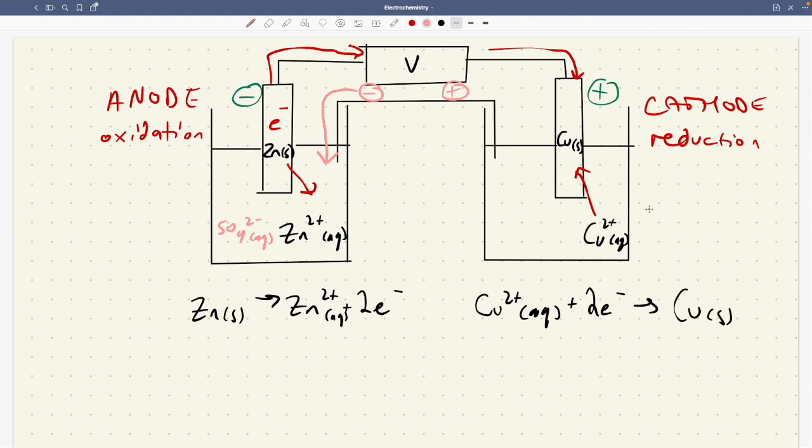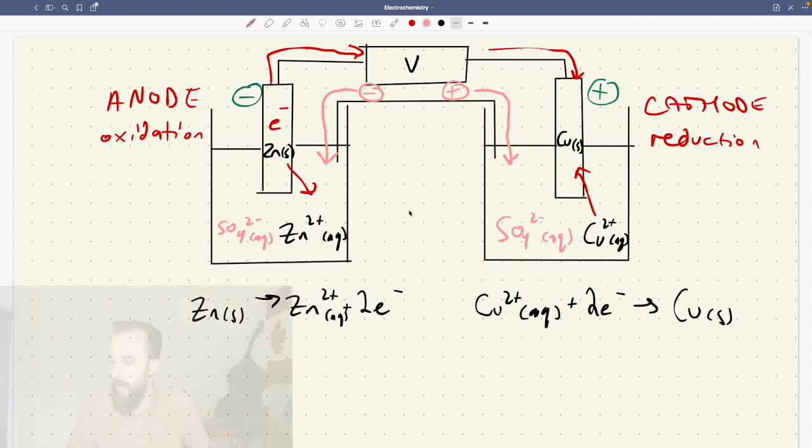And the same thing over here with our reduction reaction. As our copper ions are going out of solution, let's say we've got copper sulfate over here, that means this is getting more negatively charged, which again, if it gets too negatively charged, the reaction is not going to keep going. So as the copper ions are removed out of solution, it gets more negative, the salt bridge can counteract that with a species. Potassium in this instance, because the potassium is way more reactive than the copper, so it's not going to be reduced. So it can counteract that charge and complete the circuit.